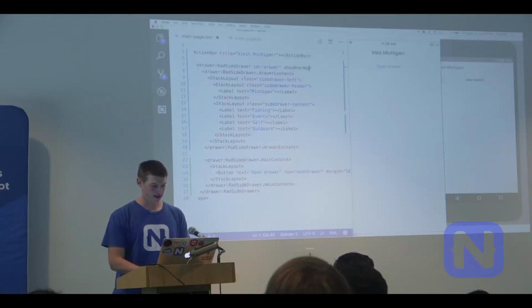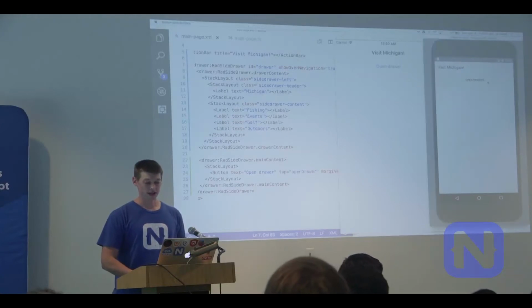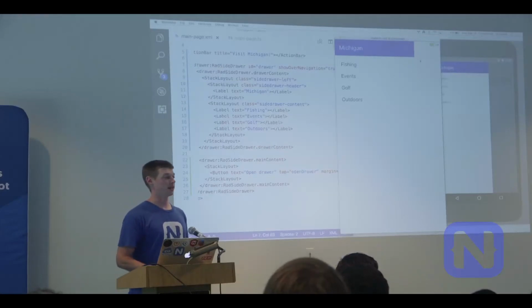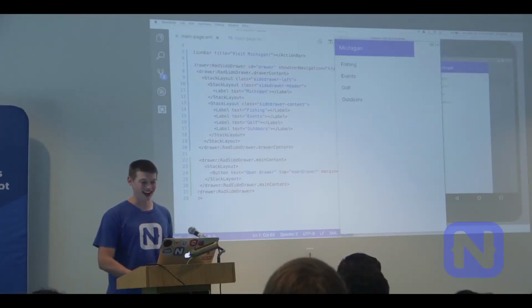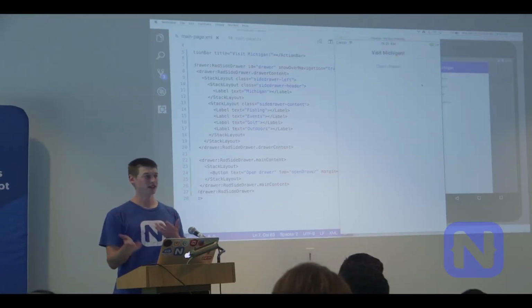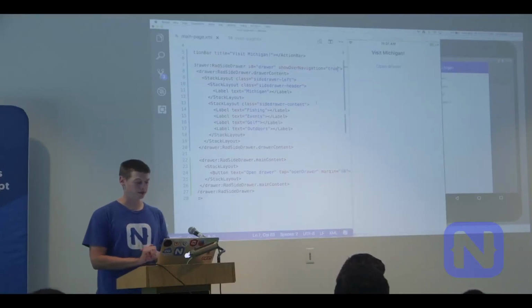Another one, if I can type it correctly, is show over navigation. There we go. Now, you'll notice that by default, the drawer normally does not cover up the action bar and the status bar on the screen. And sometimes you want that, sometimes you don't. I've heard designers, I've argued with Jen about this. Jen, I personally always put my drawers over the navigation bar, but Jen doesn't like them, so whatever your design team likes, you just have an attribute that you can use to control that.